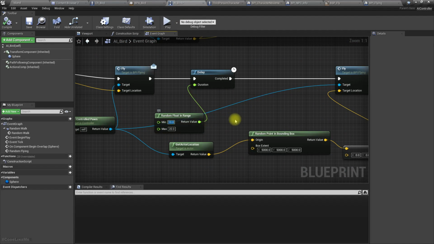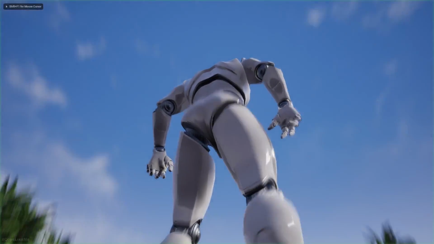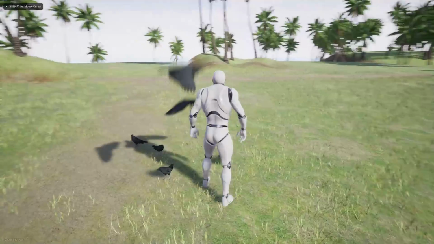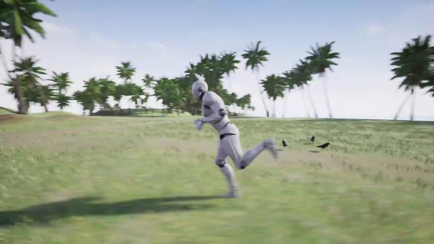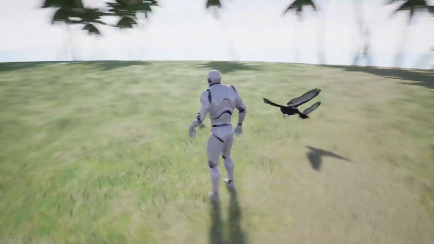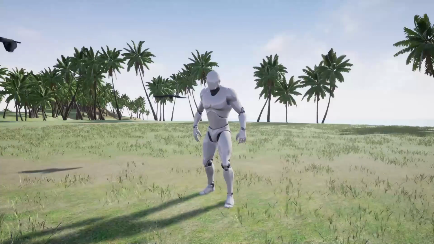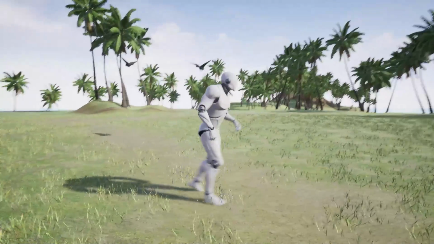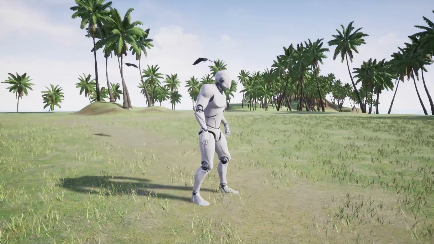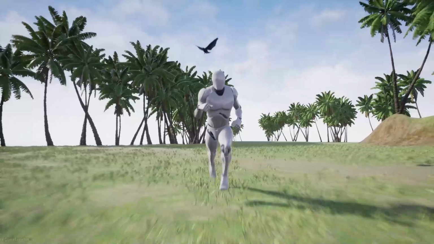Right, I think this should be reduced 3 to 5. Yeah. I'm not sure why some of the characters stay stuck.